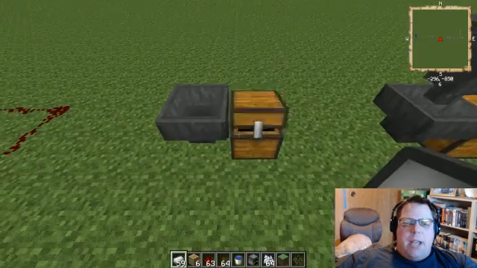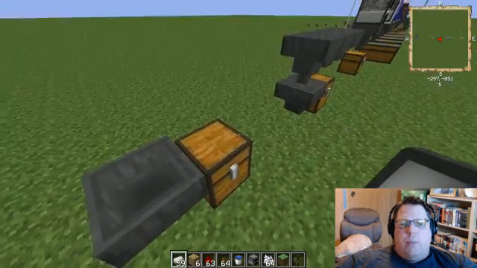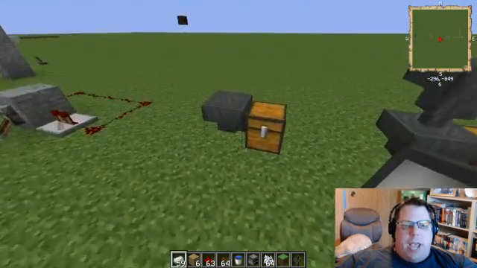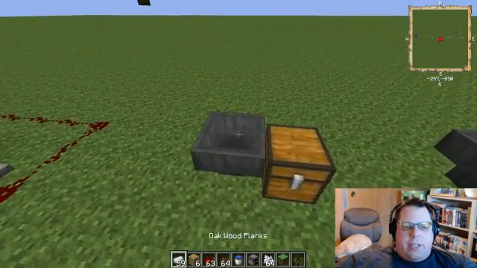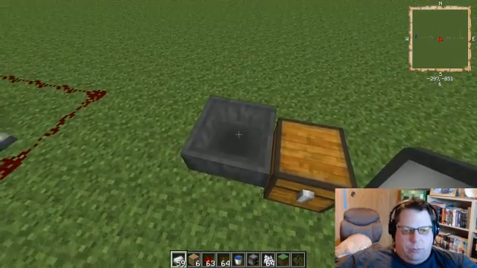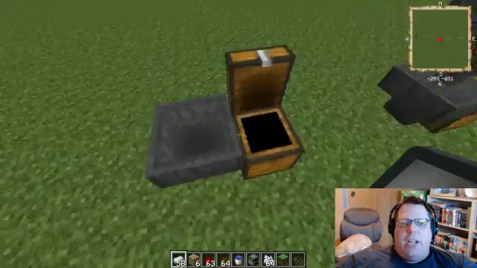Okay. Now, what a hopper will do is that anything that's placed in it, it will pass it on to the next item or next whatever. Okay, so for example, if we take this iron ingot and we queue it in there, and go like there, bam, now you have 2 iron ingots.